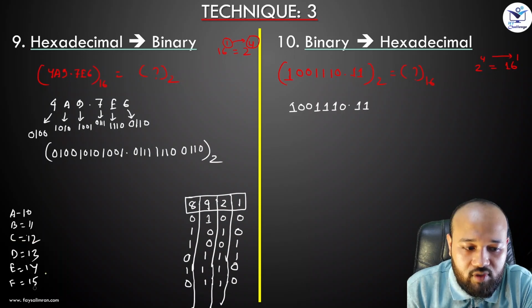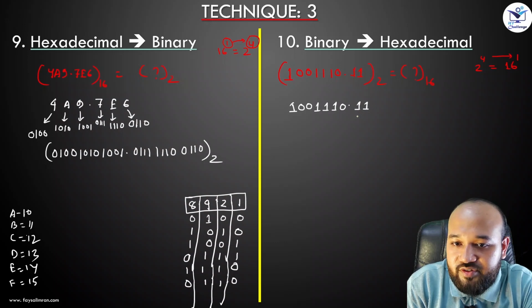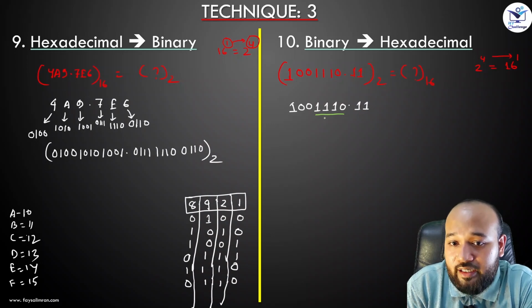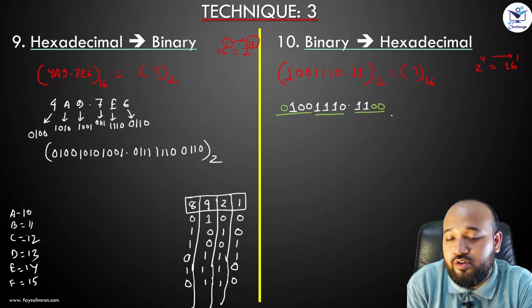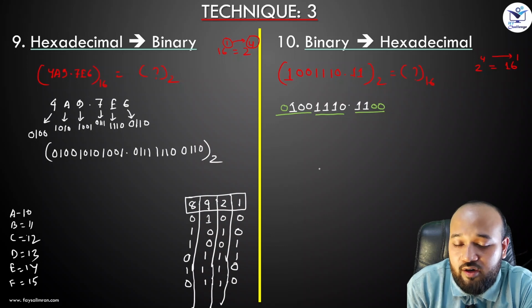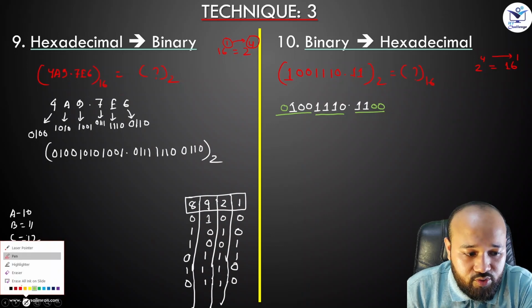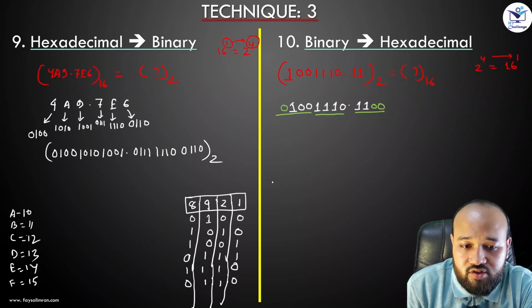1001110.11. Now you can go left and you can go right. So whenever you want to go left, you have to mark 4 bits of binary, and also you will get 3 bits here, and so you have to put 0 for satisfying our rules. Also we have to put here 0 for the floating part. So now we also need this chart again.